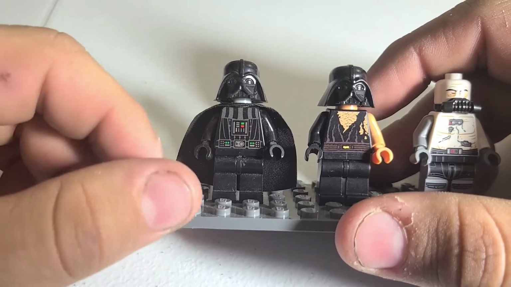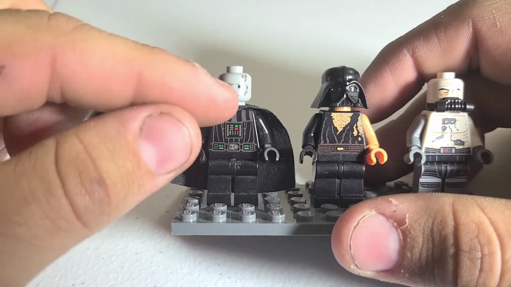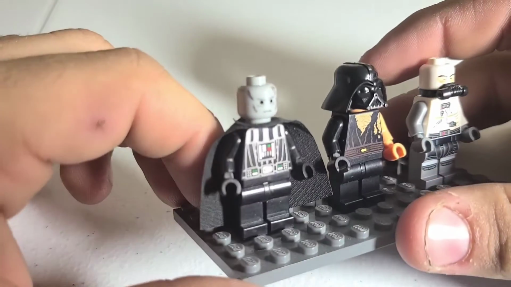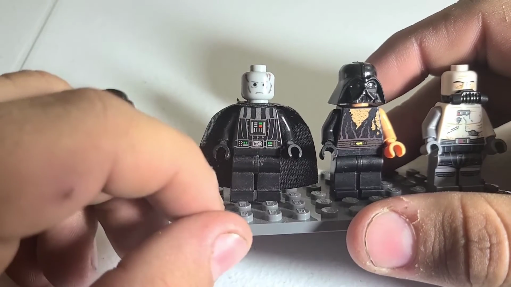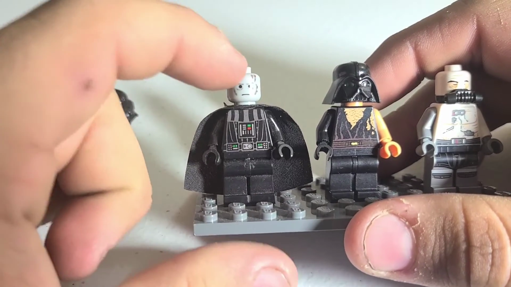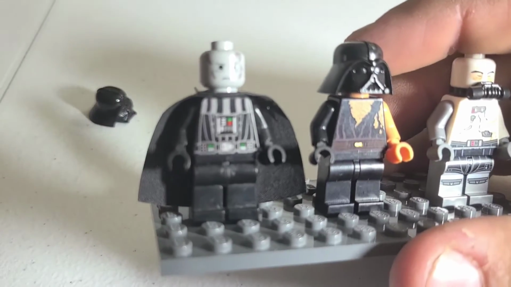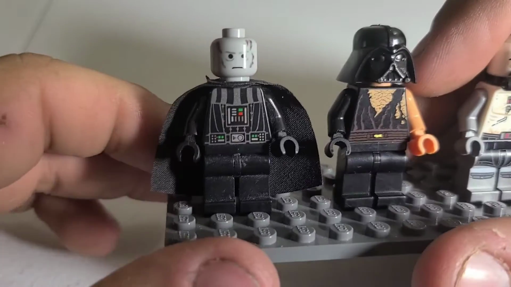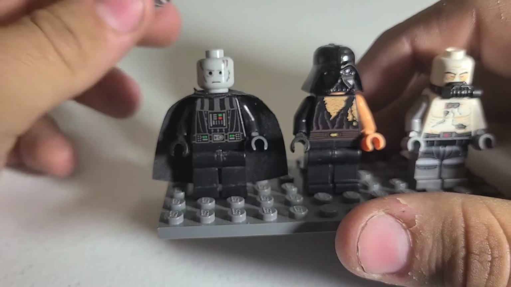This is like the second iteration of him, or third, I believe. Honestly, I think it's the third, because it's the updated headpiece. Because if I'm correct, when they updated the torso print and stuff like that, he had the same head. But with the third iteration, they gave him the more updated gray, more detailed face scars. So overall, it's a pretty cool figure, not gonna lie.